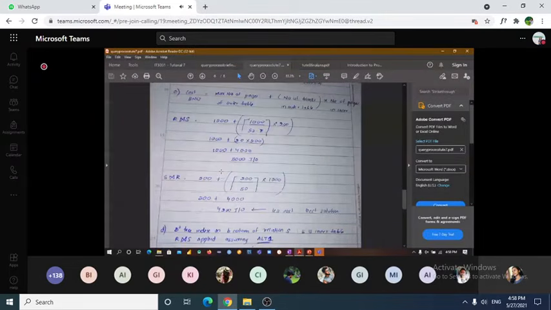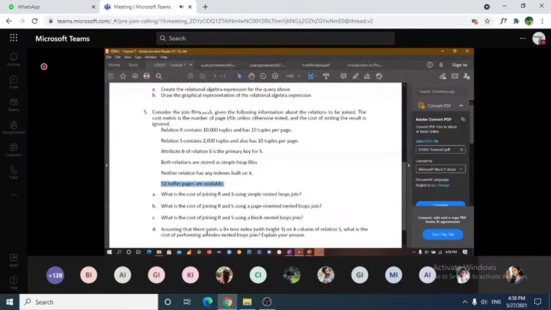Then the last question we had was, assuming that there exists a B plus tree index with height 3 on the B column of relation S, what is the cost of performing an index nested loop join? Now until part C, we didn't know which is the inner table and which is the outer table. But using the page count as a hint, we decided S is going to be the outer table and R is going to be the inner table. Now here in this index question itself, they have given a hint. First thing you have to notice is it's a B plus tree index. If it's a B plus tree index, your index cost will be between 2 to 4. But they have mentioned a height of 3.